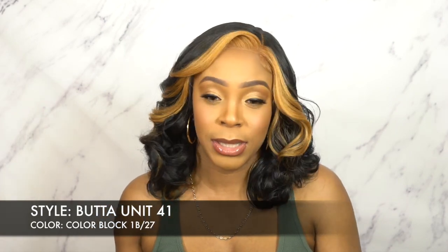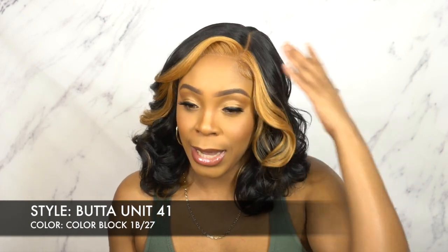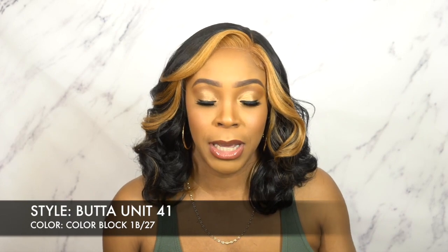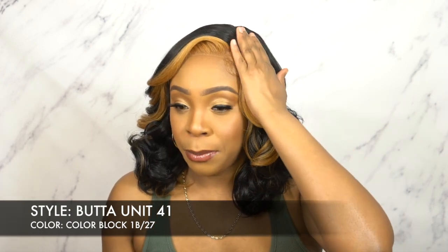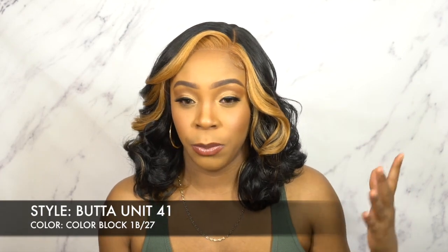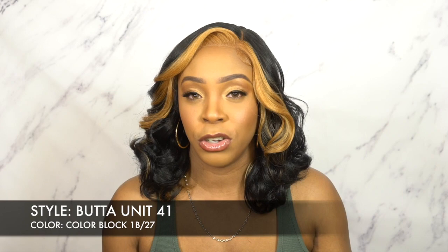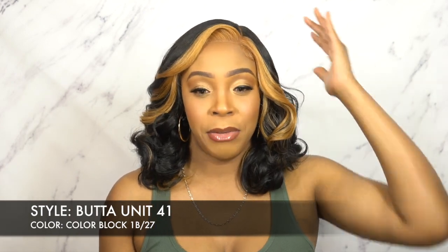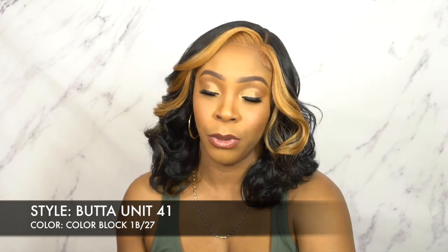It also comes in the color block colors and in some Balayage colors as well. You also get 613 if you want straight up 613. This is a left side part wig — it's an HD transparent lace wig first and foremost. I did go in with my Even New York lace and spray, tinted the lace a little bit. The parting space was clear enough straight out of the box, so all I had to do was add powder. This is heat safe from 350 to 400 degrees, but I did not use any heat — I don't think it needed it. If you care to add heat, you can definitely do so.